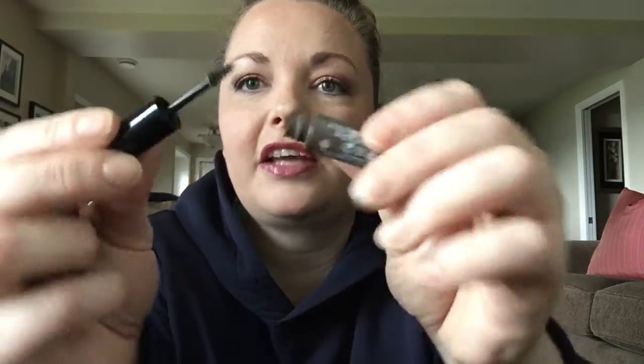I also got this sample in my stocking — Give Me Brow by Benefit — and this particular one is in Medium Deep. I'm not sure if I should stick with Medium Deep when I go to buy it or get the lighter version. It's got a tiny little brush applicator. I've used so much of this I'm surprised it's not gone. I've had this for over a year and I use it almost daily when I go out with my makeup on.